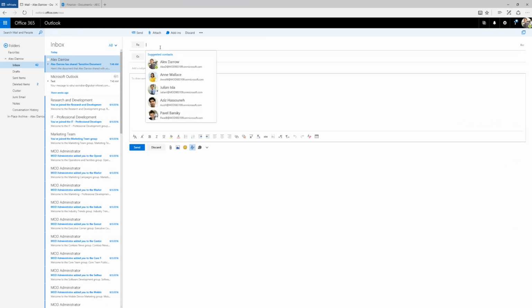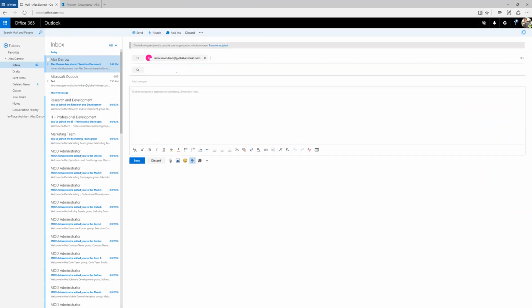But I'm going to type in an email address that's outside of these users, and I'm using a demo instance. Although this is my company email address, this email address is not present in this organization's Office 365 area.